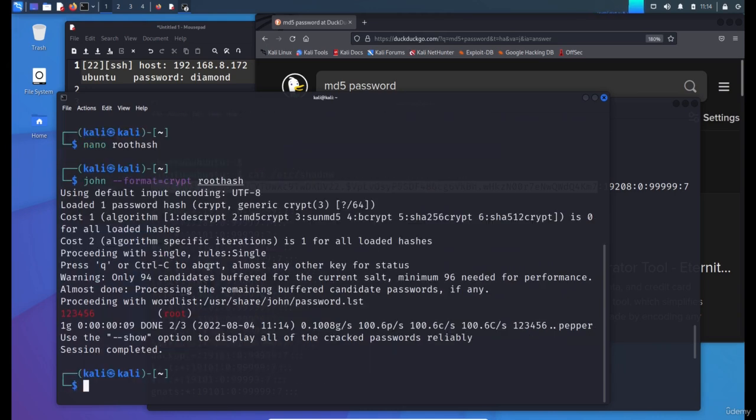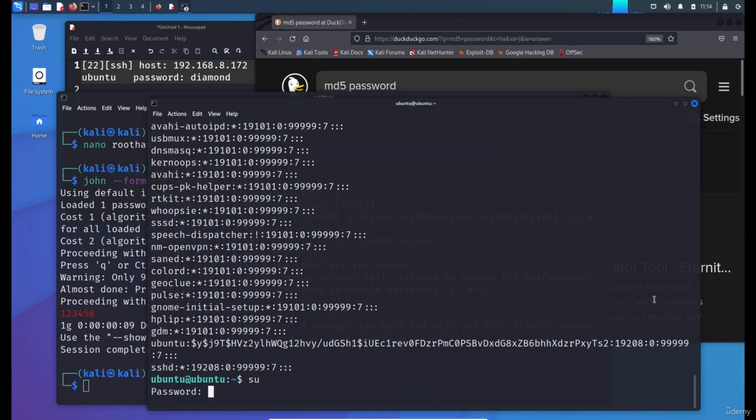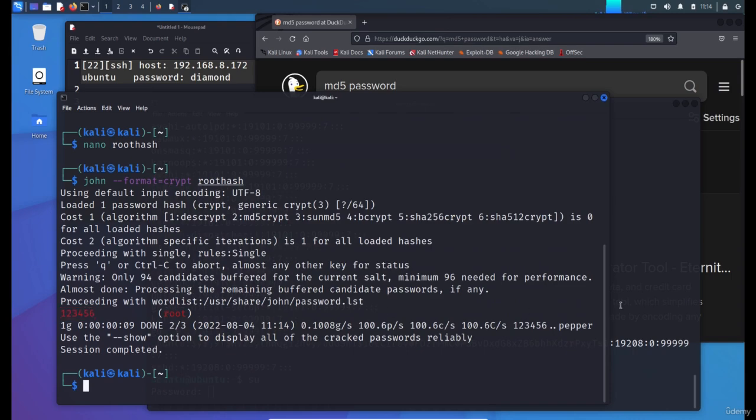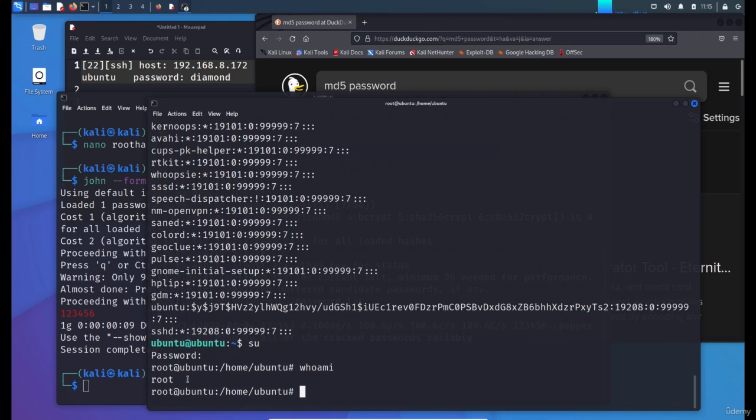And you'll see now we found the root password, so we can log in as root and use its password to be root. So we could type su on Linux, that changes your permissions to the root user, and now we know the root password. So we can try the password. If we now type whoami, you'll see now we are the root user. So this is just one of the techniques that might work for becoming root.